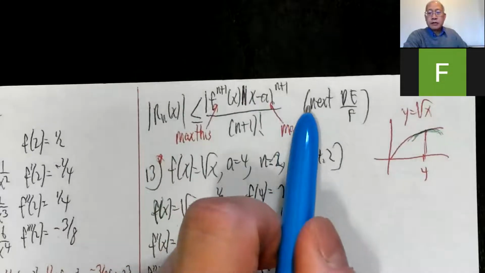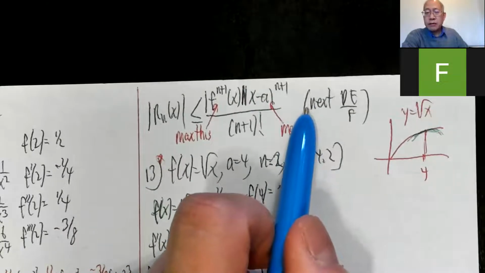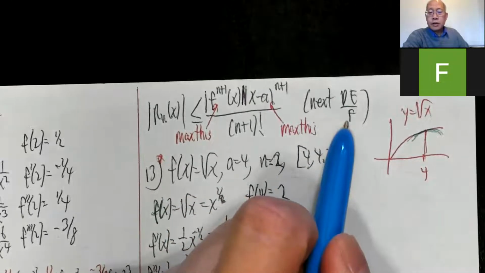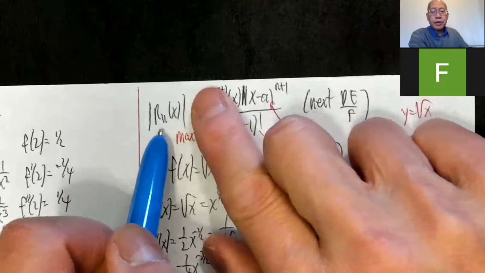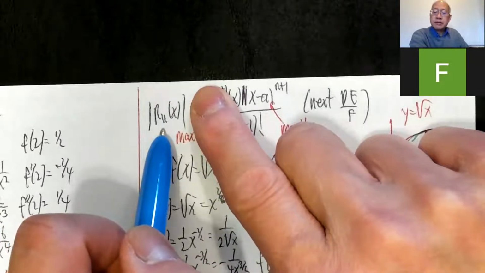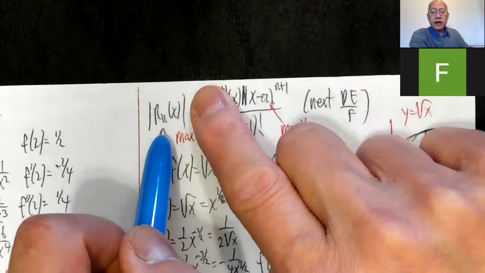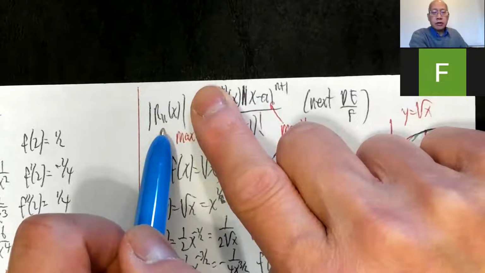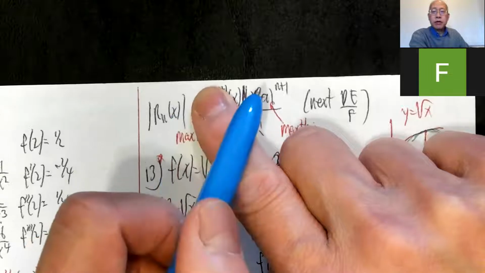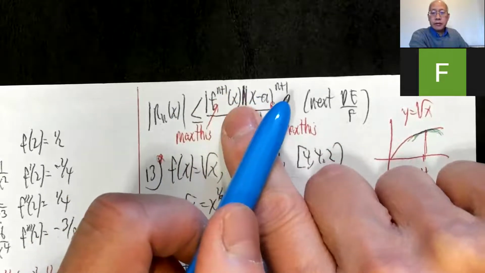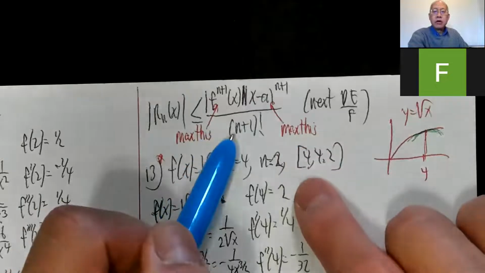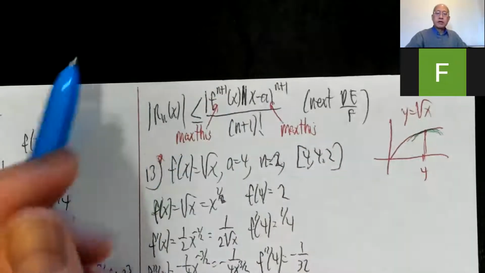Okay, so if we were meeting face to face and I made you memorize this, it's the next term over f. Okay, so if I stop after n, see, I'm supposed to go infinitely far. Like the sine function, I'm supposed to go infinitely far. Suppose I stop at the 7 factorial. See, that's cheating. You're supposed to go infinitely far. Okay. Yes, so what's the error? Error is no more than the next term in absolute value. f n plus 1 of x, x minus a to the n plus 1 over n plus 1 factorial. Okay, so here's the way it works.